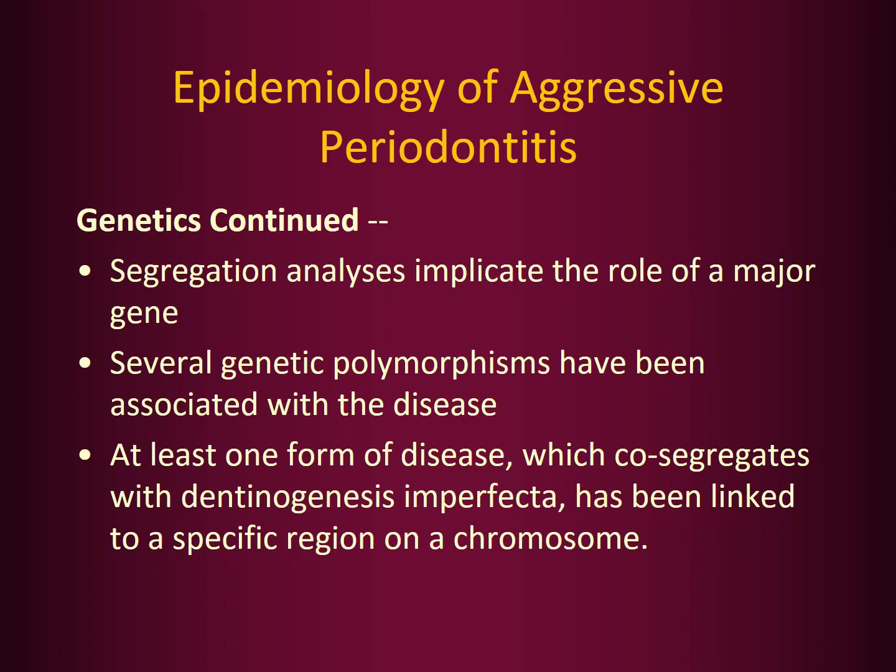I don't think you need to worry about this genetic component so much. We're not going to really stress that, other than to indicate that the information is unfolding at this time. We don't know all that we need to know at this point, and I think it's important that it be mentioned, but clearly there is more to be learned until we understand better what's going on with the genetic component. But clearly, aggressive periodontitis is more likely related to genetics and again epigenetics, which, as I said earlier, we're not going to really discuss all that much here.